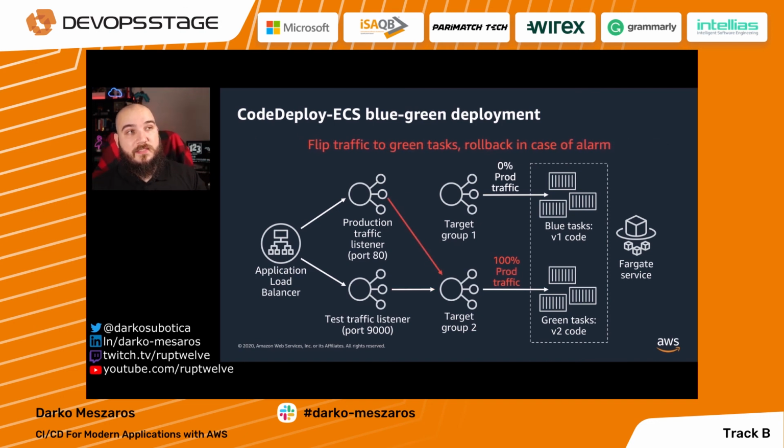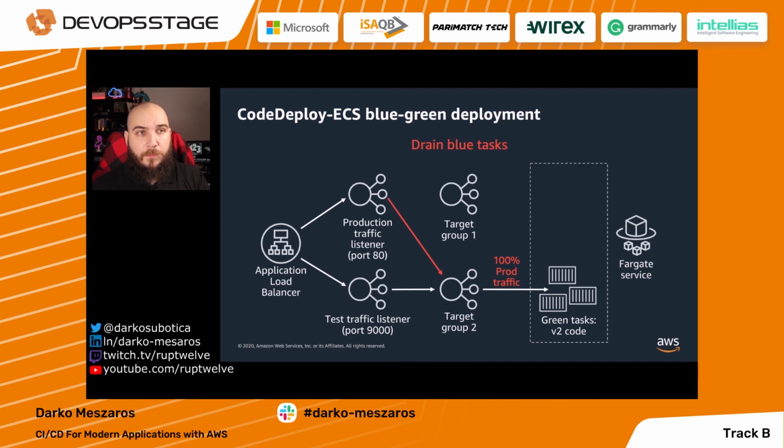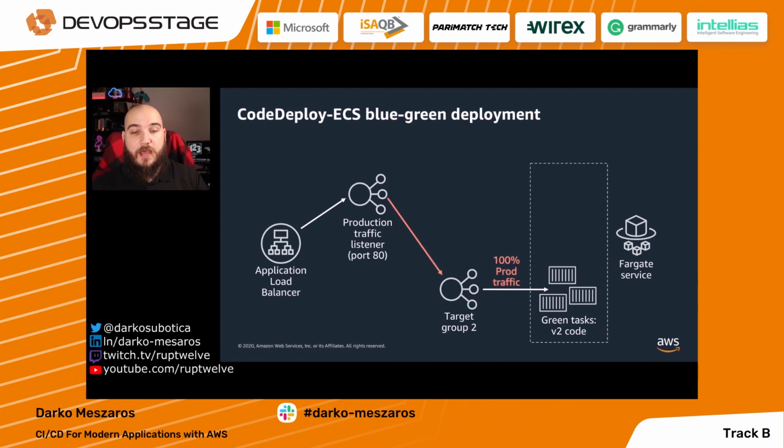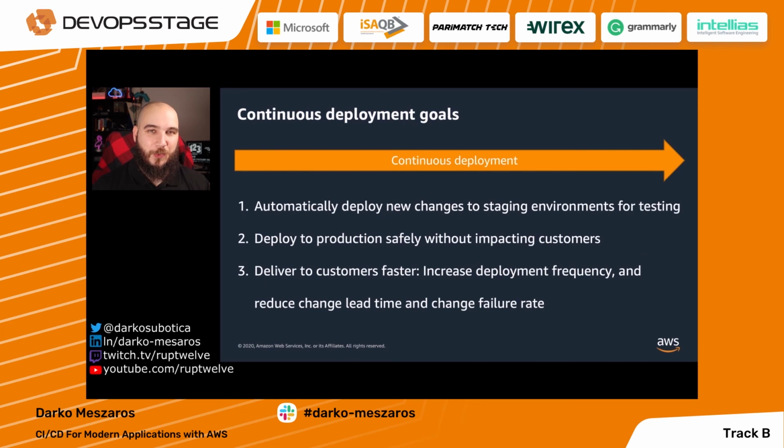And then once this is fine, I flip my traffic, basically my listener, from target group 1 to target group 2, and hence now my traffic is serving target group 2, and the green code is now the V2 code. So in essence, it's very similar to Canary, but in Canary we're actually sending production traffic to our sample code. In this case, we're just sending test traffic to our new code, and we have a complete copy of our infrastructure, which is very convenient when it comes to containers and EC2 instances.